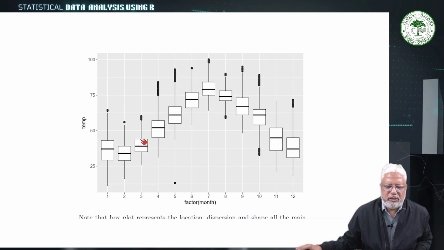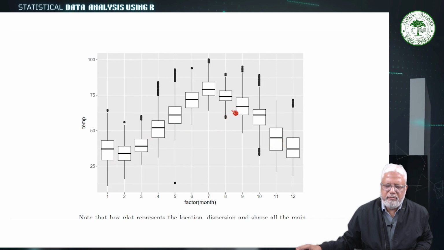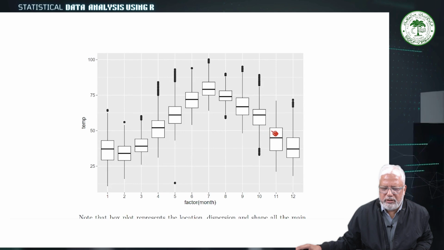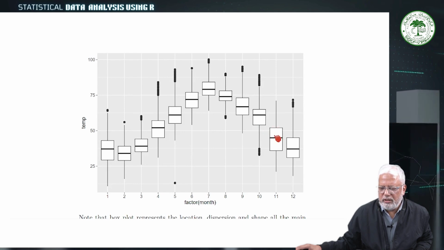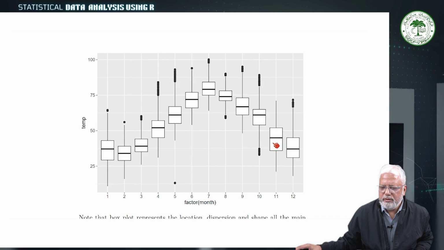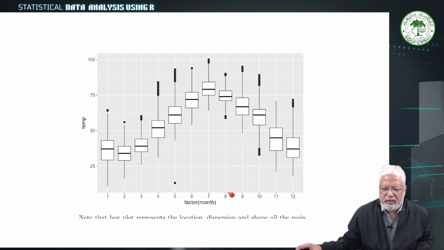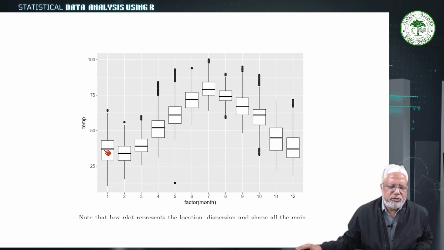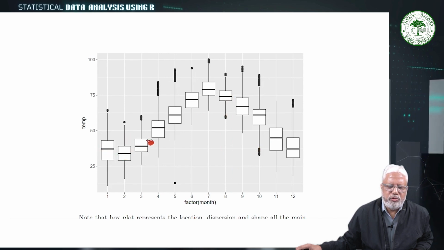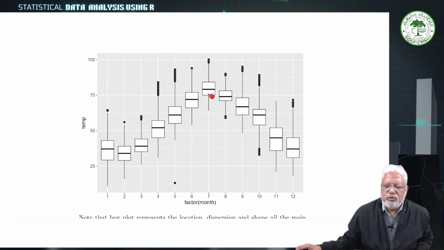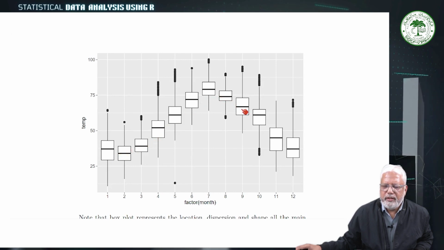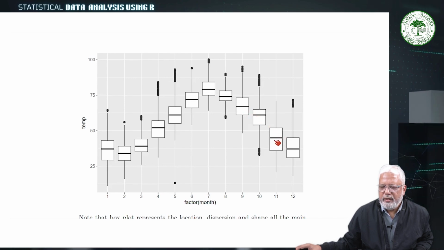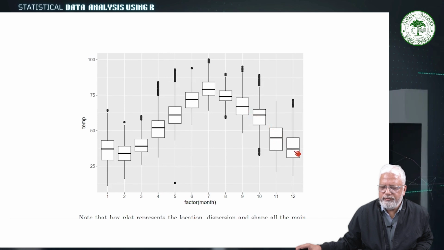So, this is like faceting, but in terms of shape. For example, the longest variability in temperature is in the month of 11, that is November, and the least variability is in the month of August. And see here, this is about symmetric, this is also about symmetric, but this one is left skewed, this one is right skewed. So, this one is left skewed, this is almost symmetric, this is right skewed, this is about symmetric, but this one is left skewed.